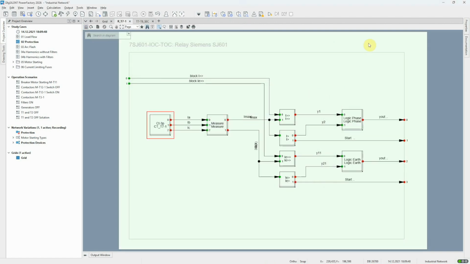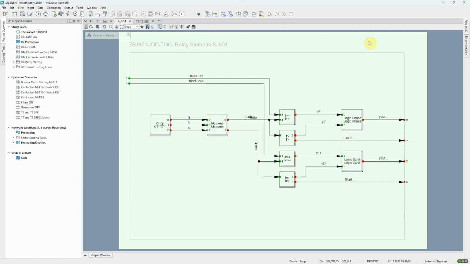The current transformer measures the current and sends the information to the measurement block, which determines the maximum current value and the current for faults to ground, and sends these values to 4 overcurrent blocks. If any of these sees a current that's higher than the specified pickup current, it will send this information to the logic block, which will then send a tripping signal to the circuit breaker if any of its inputs is true.